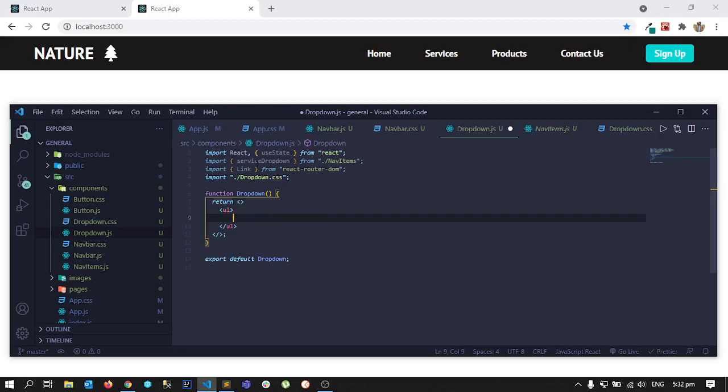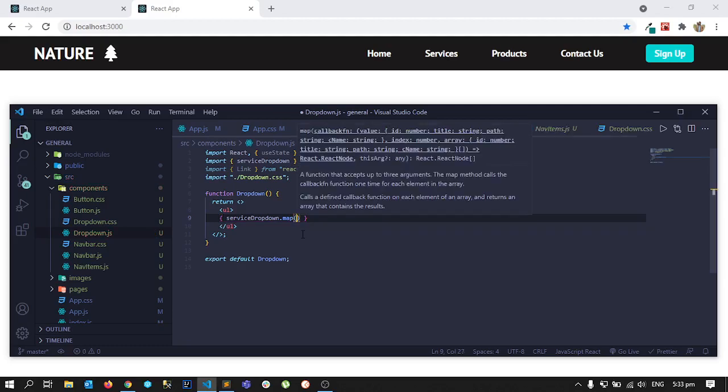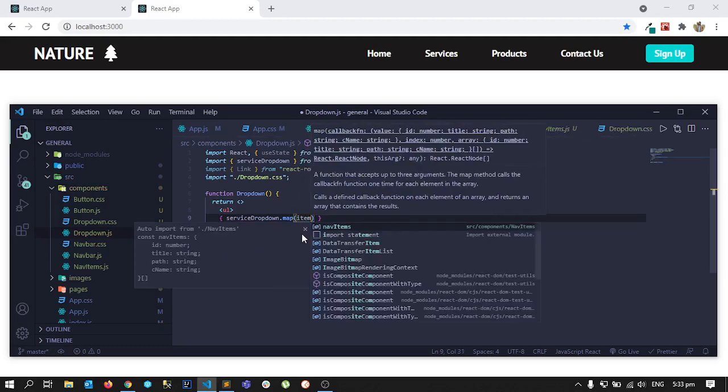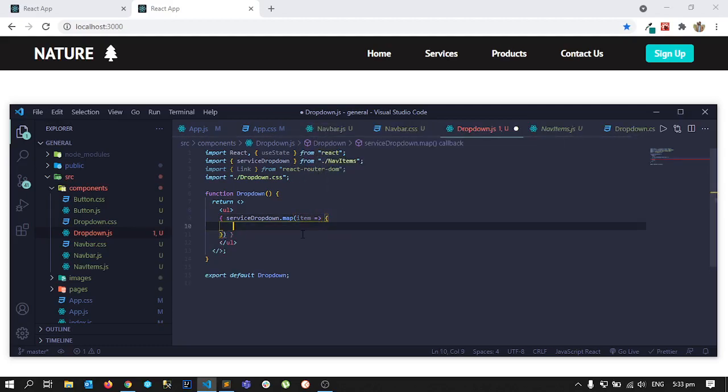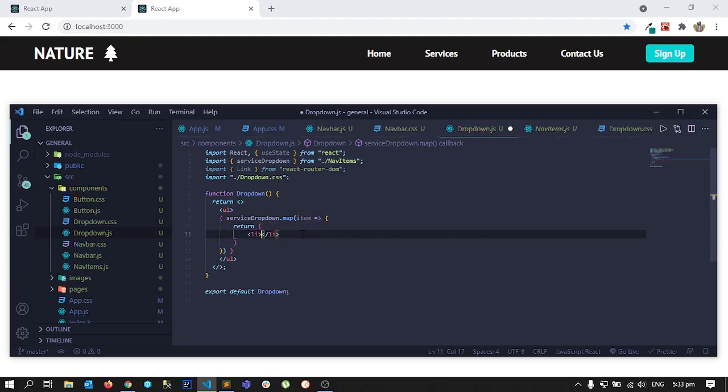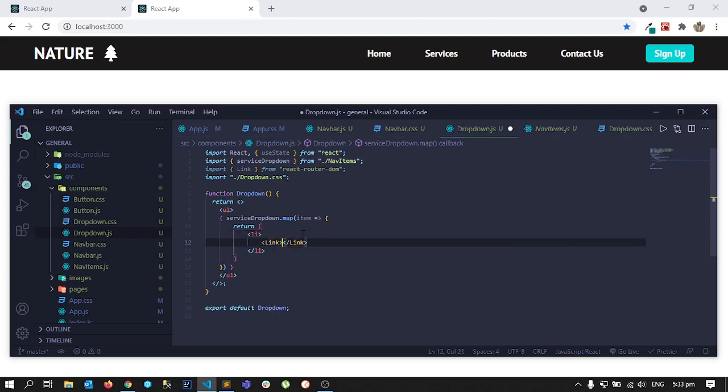We'll loop through, so map through this array and get the item and return an li. This li will have a link.